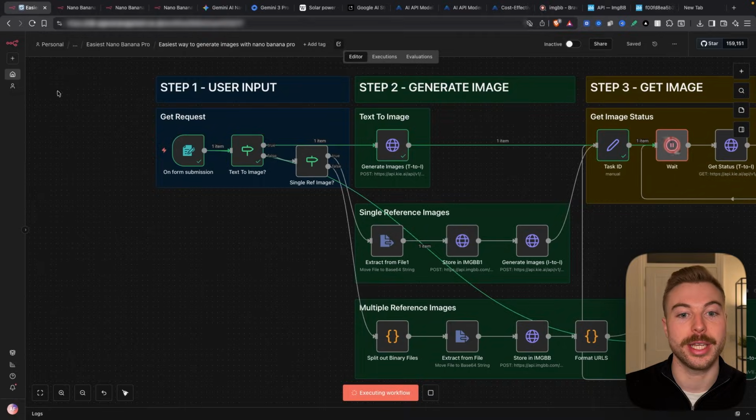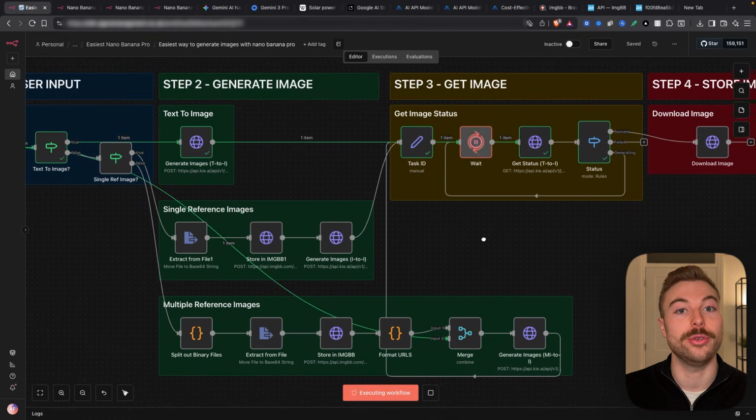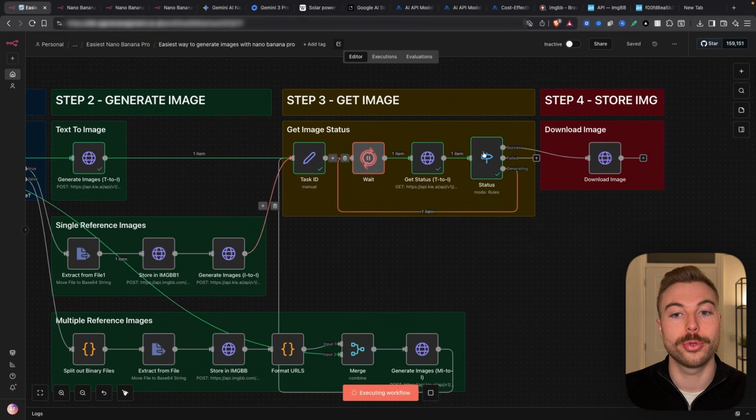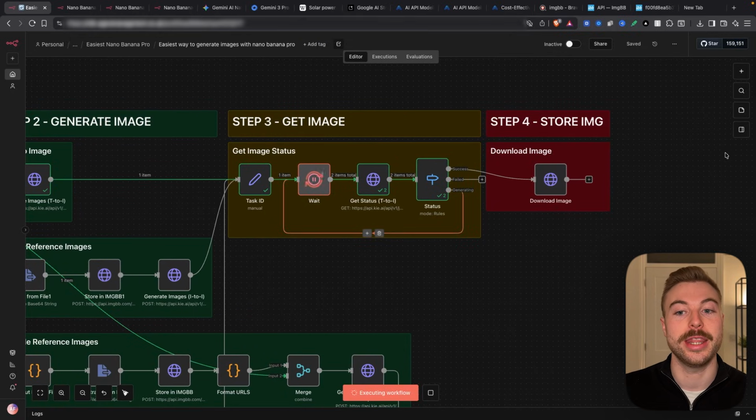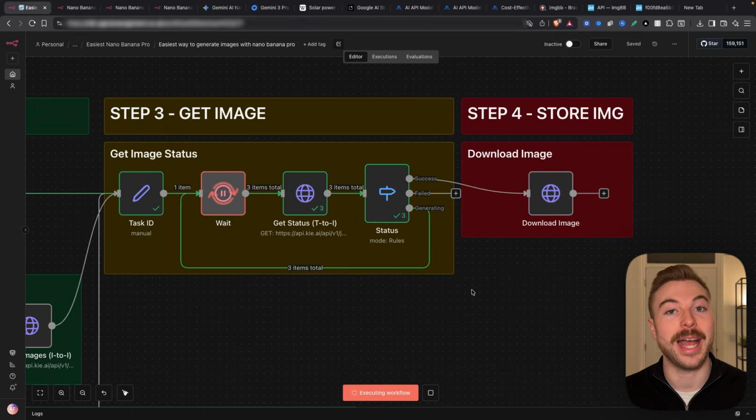We'll do submit, and now it's going to go through super quick as we don't need to store any reference images. Loop through the process to go and generate our image. Again, only waiting those 5 seconds to get the outputs, and then we're going to be able to download and see that end result. So think about how many of these you can do on autopilot every single day.